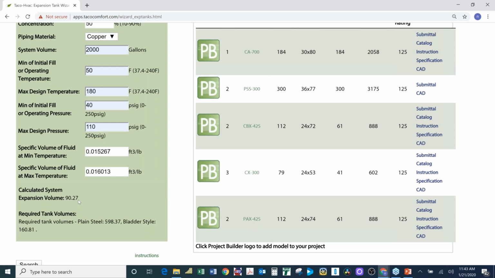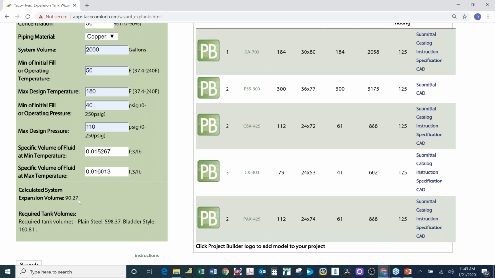So the point is that if I did all the calculations based on water, but in the field, they filled the system with a water glycol solution, not realizing that the selection was based on 100% water, they would not have enough expansion tank capacity because the water glycol solution in this particular example is going to be an expansion of 90 gallons.